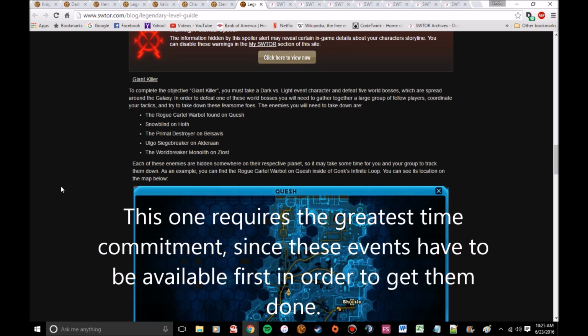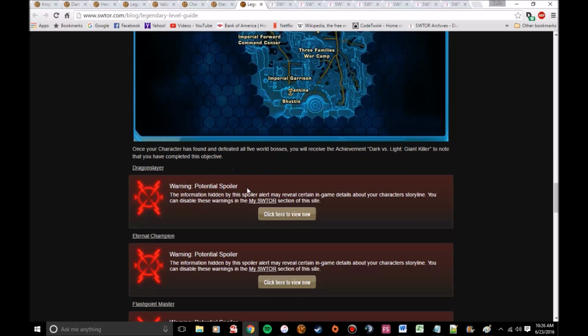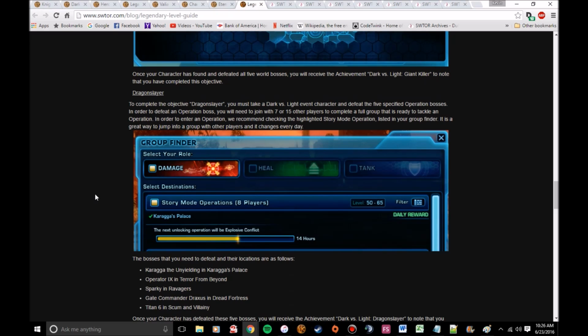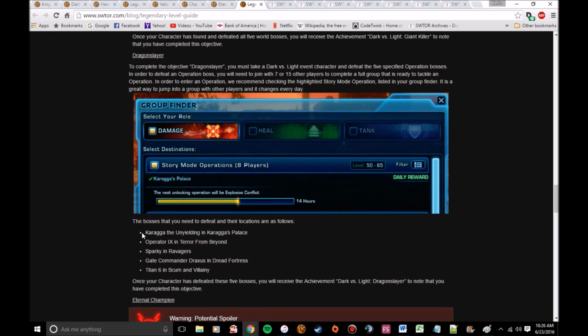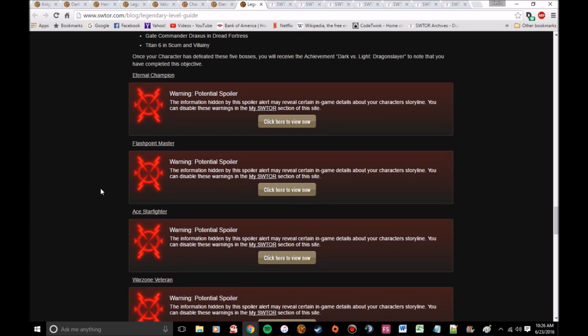These are going into certain areas, not flashpoints, excuse me. Giant Killer is for the world bosses, and Dragon Slayer is for raid bosses, and that has to be done probably through story mode. Really good reward and gear events there, but for guys like us who've already done it a million times, that just kind of is irksome.